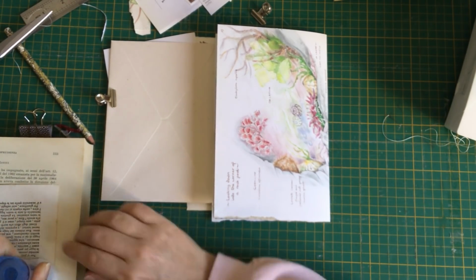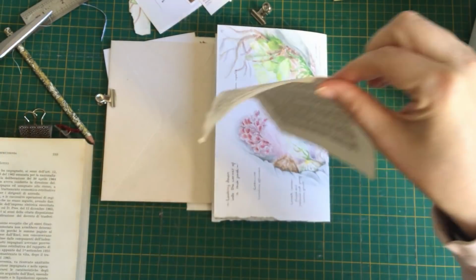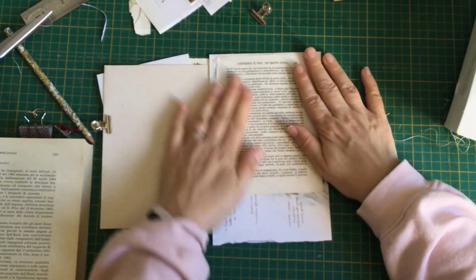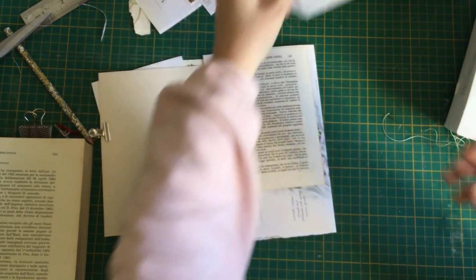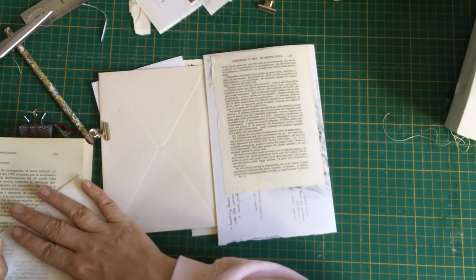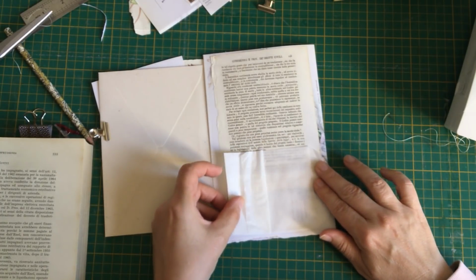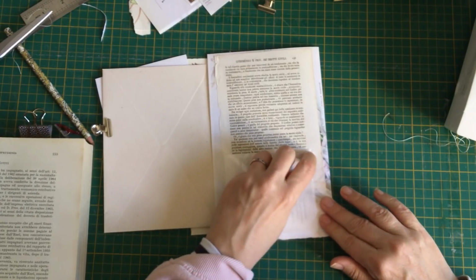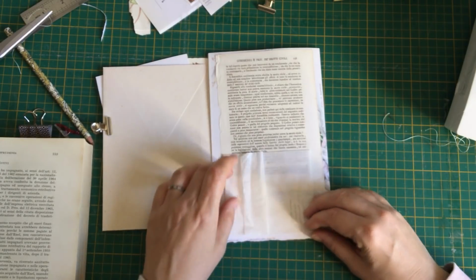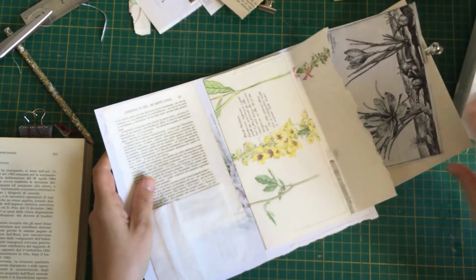But I did feel like it was helpful to go through and do two. Okay, so I'm going to just attach that like so. It's fairly straight, it's not perfect. And then I'm just going to put a little bit of glue on there like before. And I prefer to stitch here because I feel like it's a pressure point. Like if I stitch there, I felt like it might rip because it's not double. So yes, it makes my pocket a tiny bit smaller, but it doesn't matter.